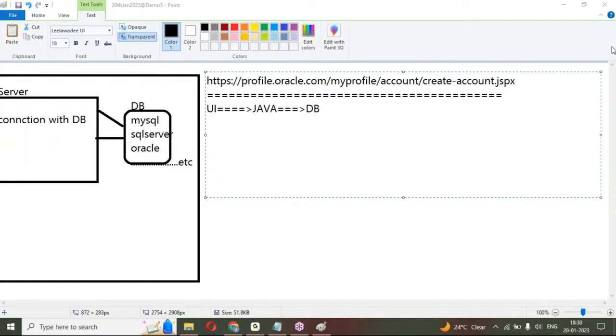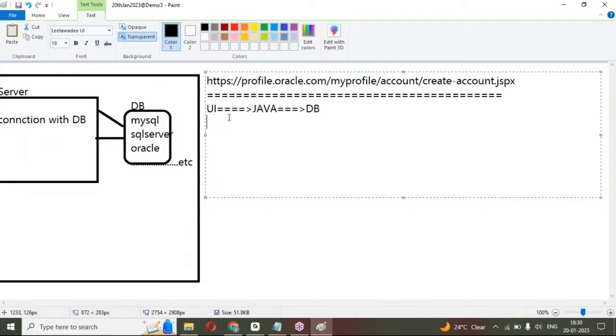Here is one UI programming. Under this UI programming, I'm going to show you the Oracle create account page. When I create my account for my application, I have to fill in the application form. After filling in the application form, I have to submit it. That time only it will reach the server. So who will concentrate only on the front part of the web page? They will be the front-end developers. Who will concentrate only on the server side? They will be the server side developers.